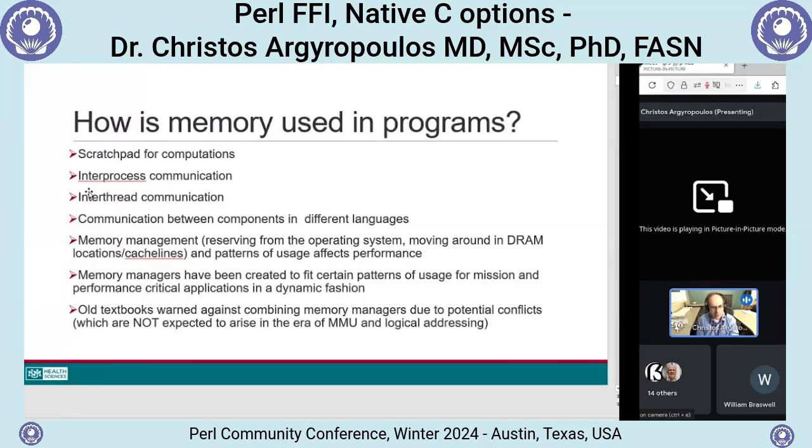All textbooks in particular, and that includes many of the Perl documentation, warn against combining memory managers. So, if you're using something like sysmalloc, you should not be using a different memory allocator in the same application. For example, gmalloc, which is one of the more recent and performant ones. However, this is really a relic from the era where memory was shared as absolute addresses. Nowadays, modern operating systems and processors use hashes and memory management units to ensure that the memory is served as logical addresses.